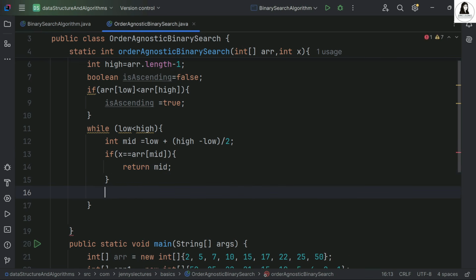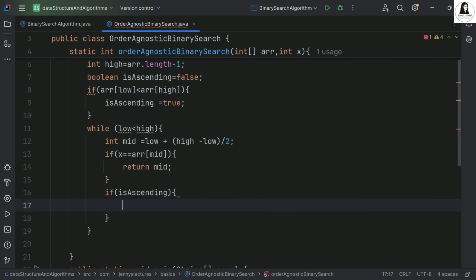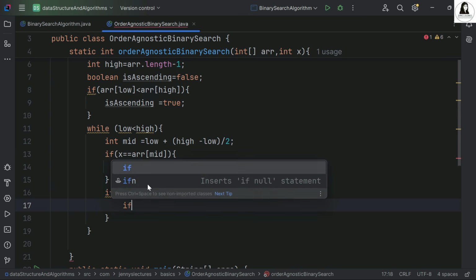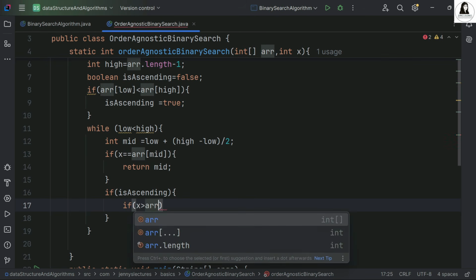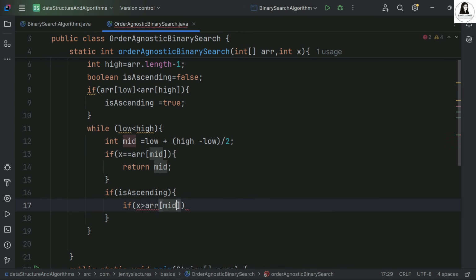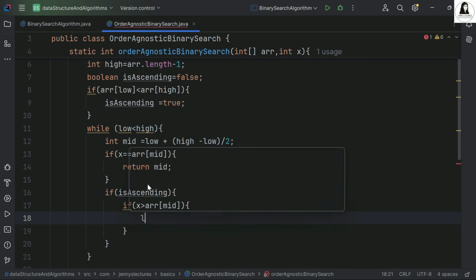Okay, fine. Now check if it's ascending or descending order, because whatever condition you apply now depends on the type of array. So if isAscending is true, in that case, if x is greater than arr of mid, then we know the element is in the right half because the array is ascending.